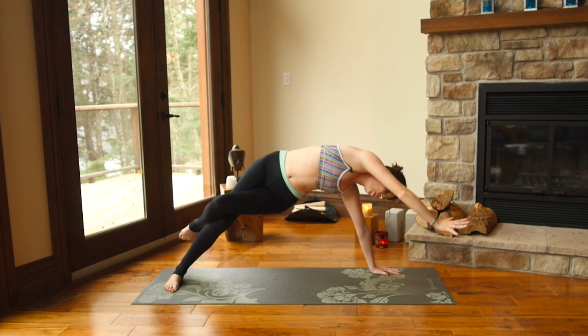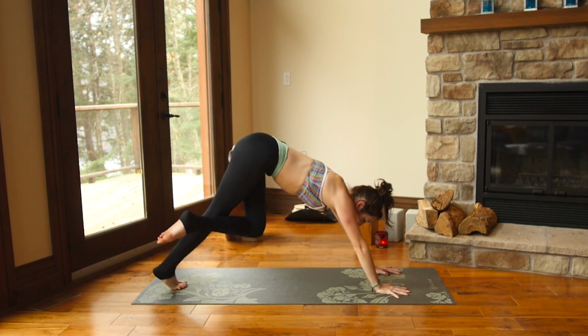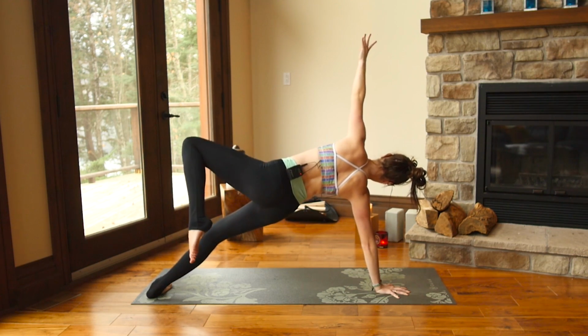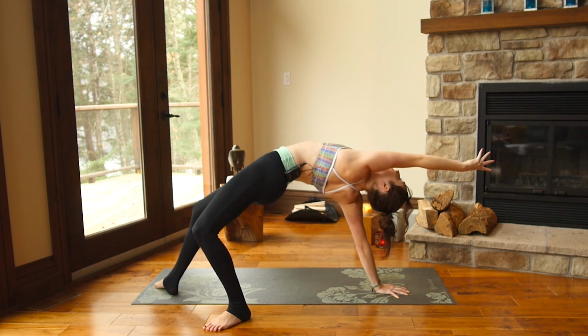Looking down to the mat, right hand comes down. Release the feet, but just lift your heel up. Transition to your side plank on the other side. Left arm, left leg up into your wild thing. So the left toes just go back behind you a little bit, and the left arm extends up and over.